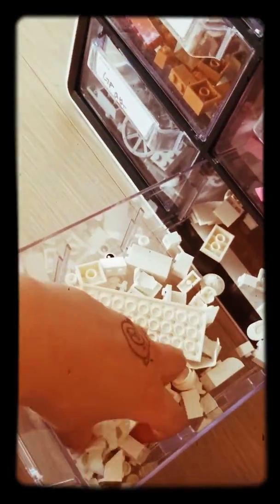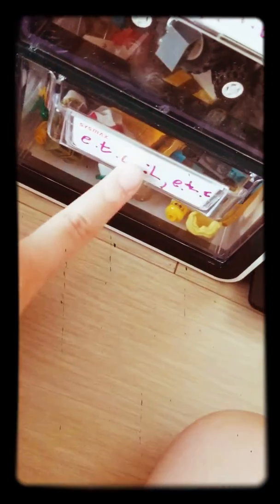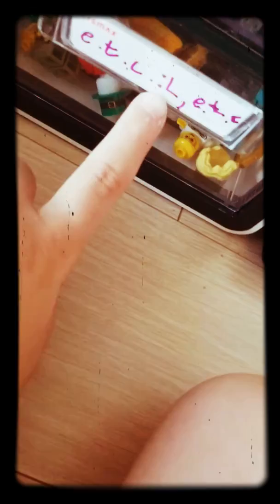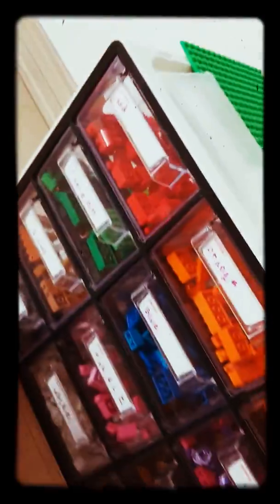Wait. Here is the paper. Wait, there is paper in here because that is the foam. And here is ETC, colon L ETC, which stands for etc. Colon Lego etc. So here is the Lego etc. And there is also things that is not Lego. You cannot see it, but it's a marble rock that I got from the store. So that will pretty much finish the video.